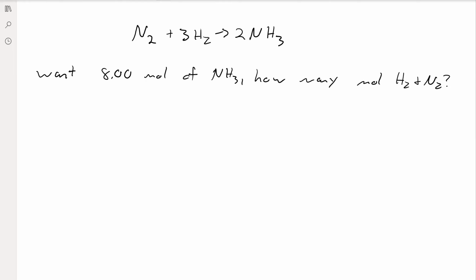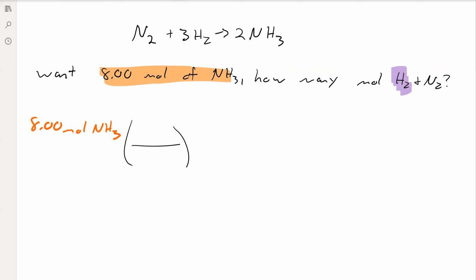So again, we're going to start off with what we want and the thing that's not a conversion unit. We're going to use 8.00 moles of NH3. Note that I have all three parts of my measurement: the number, the unit, and the subject. And then I'm going to go into what my question is asking, right? So first it asks for H2.